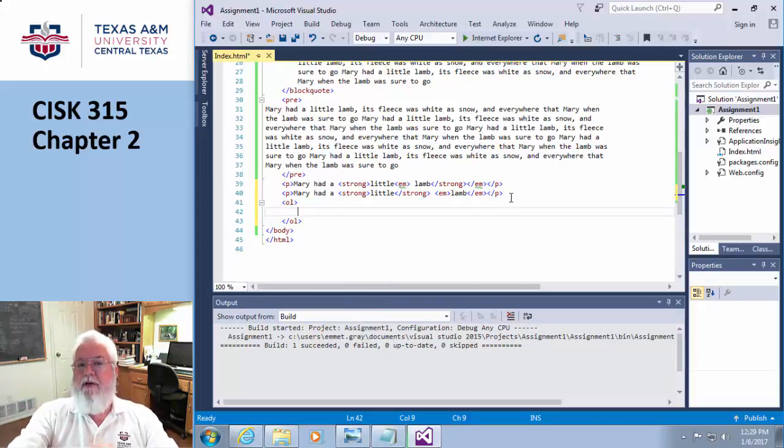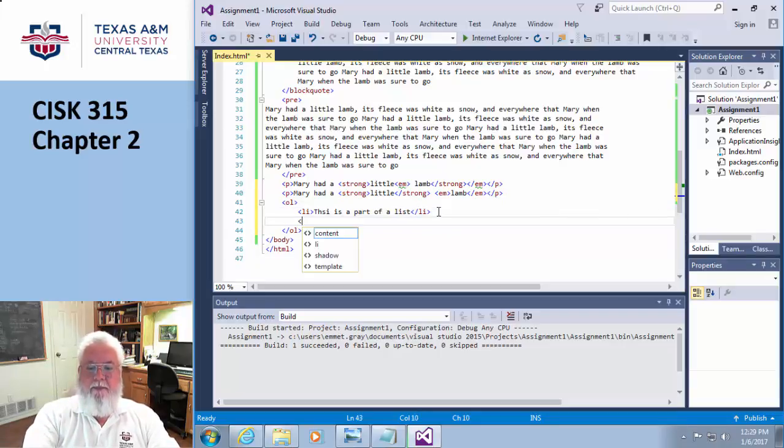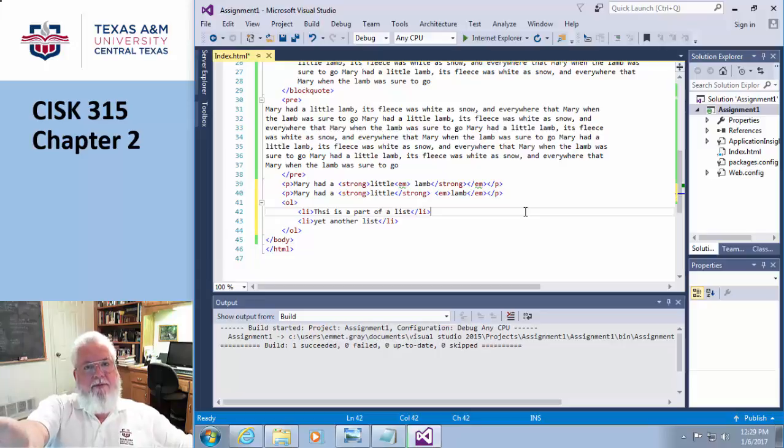Now you need to have another tag inside that's called the list item, LI. And I say, I don't know, this is, I guess it doesn't matter if I misspell things. This is part of a list. And let's do another one. Yet another list. Okay, so I'm going to render this, see what it looks like.